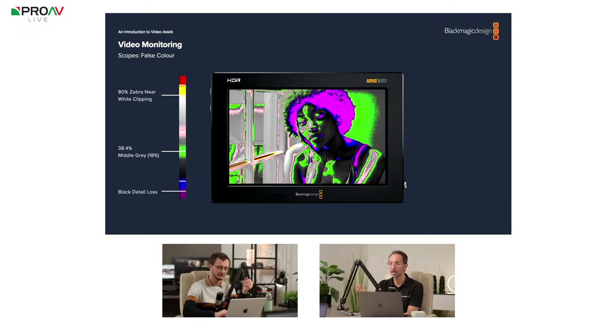Sure, well, because each LED panel, each video could be slightly different. And your eyes could be different. The tiredness of your eyes, the environment where you're using this device, the lighting around you, they all contribute to a different sort of bias and judgment. And false color and an instrument like the waveform don't lie. False color, in fact, was designed in the past just for those sort of nuances where you could see variation in color where your eyes might not be so accurate. That's why we're using these very loud and different colors.